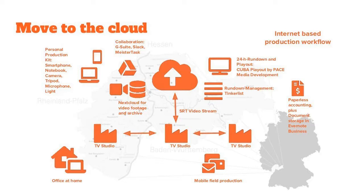Everything is connected over the public internet, even from studio to studio, but also from studio via an SRT stream to the 24-hour layout center. This one, as I said, needs to be 24-hour, so it is directly based at the supplier who also delivers the TV signal out to the public. So everything is connected, adjustable, flexible over the public internet, which gives a lot of flexibility in where the story should be done. This can be from any of these studios, or even with a mobile kit, but you do need fast internet for sure.